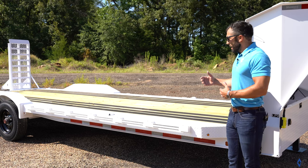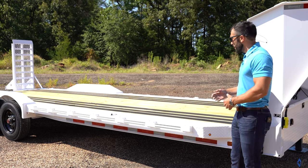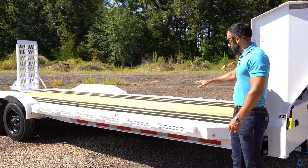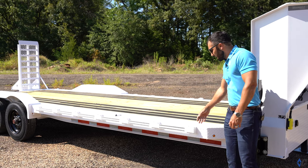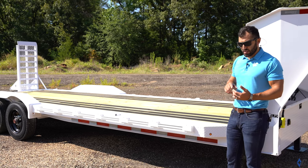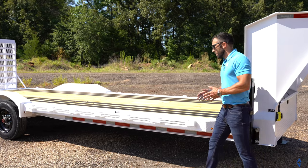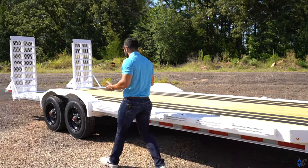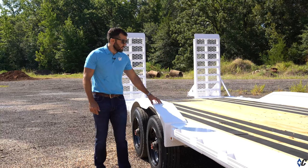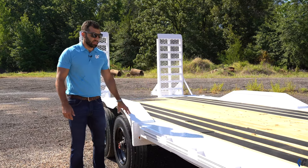The max wide option lets you use the full deck space. Even if you don't need to drive over the fenders all the time, you get the extra width as a deck-over flatbed would have. You can side-load palleted goods and have plenty of tie-downs down the sides. And if you have a truck or piece of equipment that's over width from the normal 82 inches between the fenders, you can actually drive over the fenders very easily with a nice gradual incline and decline.